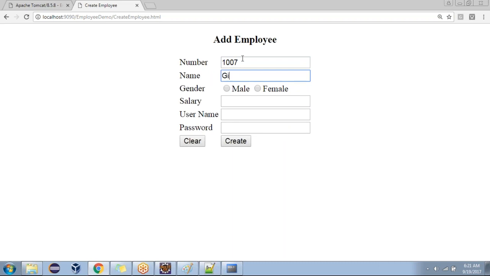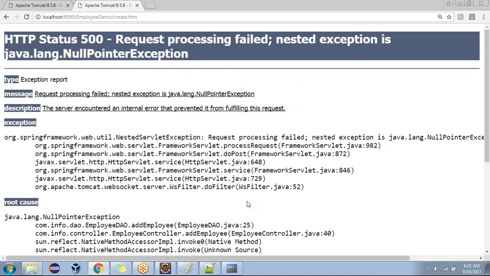Okay, now I'm going to write Kiri, male, 56,000, Kiri, 1234, create. Yeah, it's showing some exceptions now. A lot of exceptions showing. Yes or no, null pointer exception is showing.